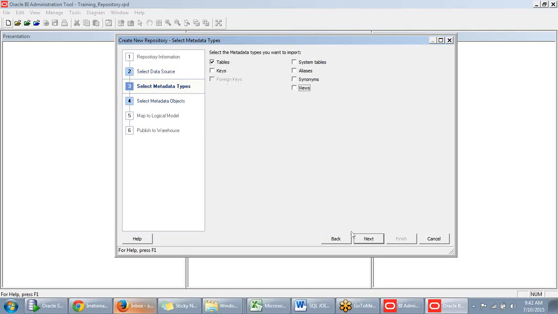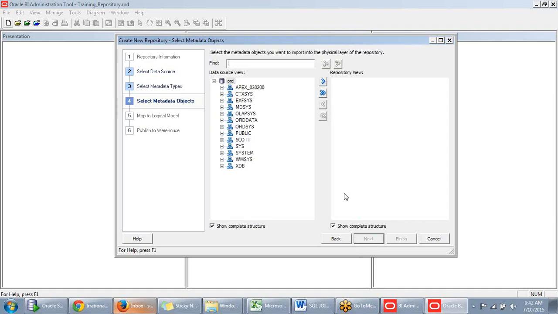After clicking on tables, click on next. Here in this Oracle database, we have the following schemas. Among these, all of these public, Aura data, ORDCs are system schemas.